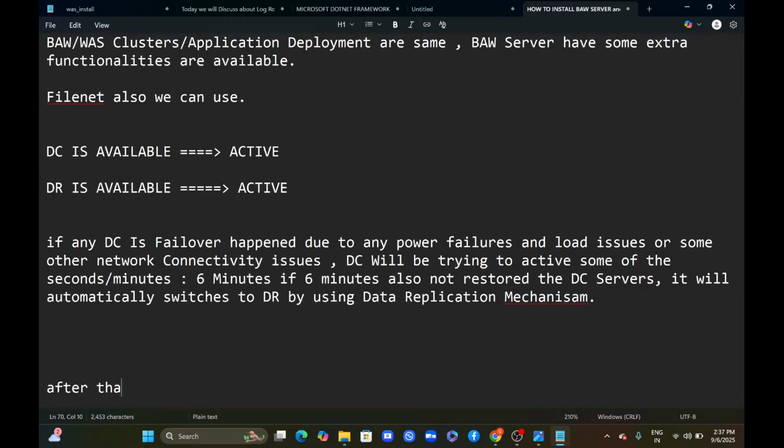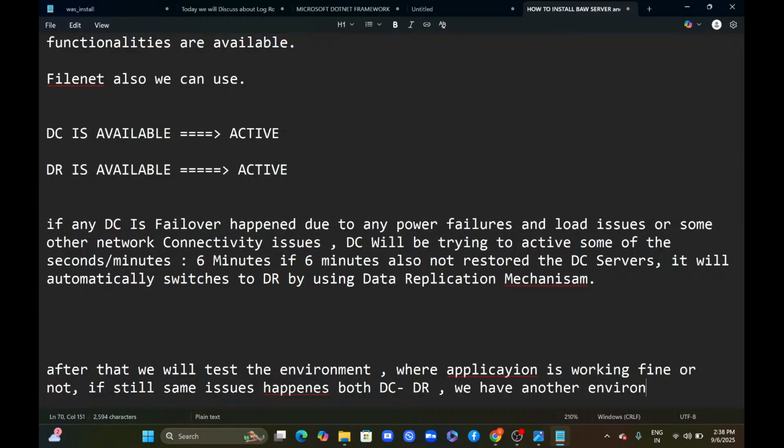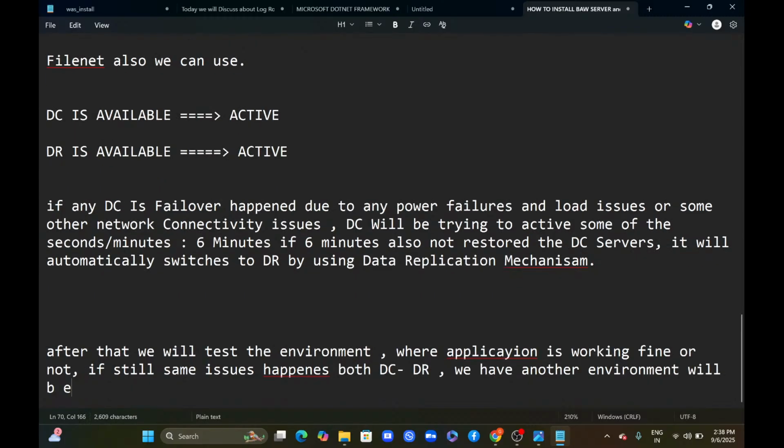After that we will test the environment, whether the application is working fine or not. If the same issue still happens on both DC and DR, we have another environment, the demilitarized zone.